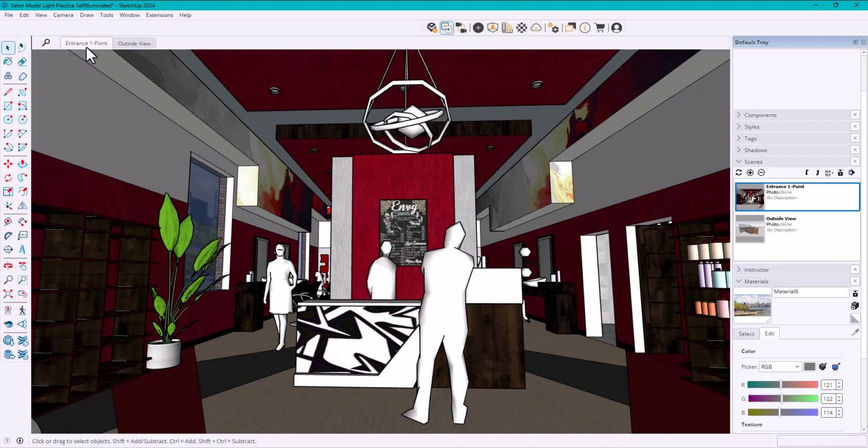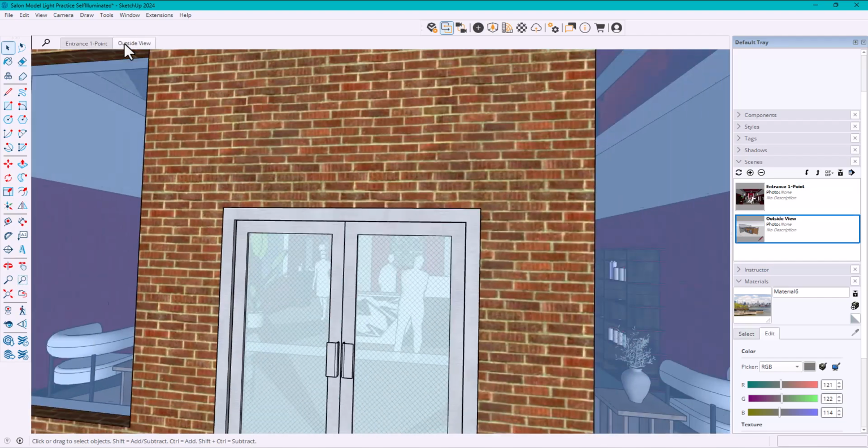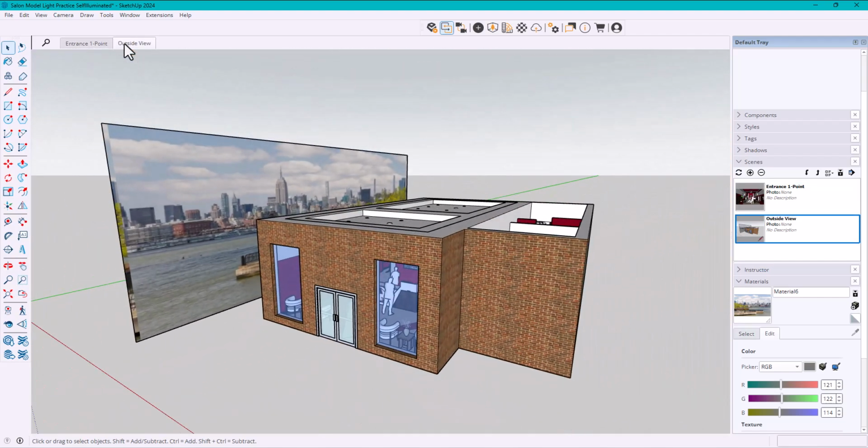You need to have some kind of scenery that you're seeing from inside looking out. Right now, that window on the left side is not the main focus, but it is important to show that there is something happening outside. So when we do go outside, you can see I made this giant panel and put a scenery on it that I thought would be interesting and goes well with where this building might be placed. I definitely made it oversized. I probably didn't need to make it quite that big, but I just wanted to make sure that no matter what angle my camera's pointing at, you can see some of the scenery.